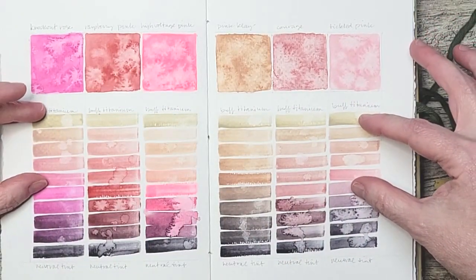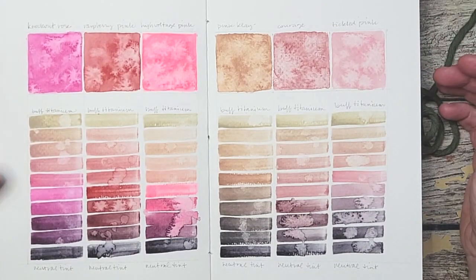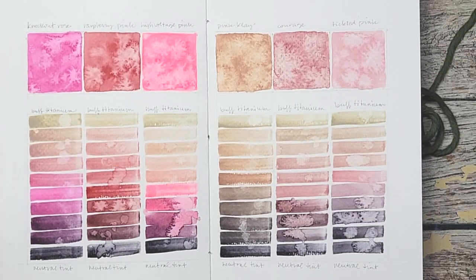You wouldn't think that adding pink to a neutral color like buff or to neutral tint that you would get nice skin tone colors, but you really do because they're muted enough that you can put them in any skin color, and I think that it would turn out really beautiful. I hope you've enjoyed watching these pinks come to light in a different way, and I hope it's opened up your mind to what you would do with these pinks.